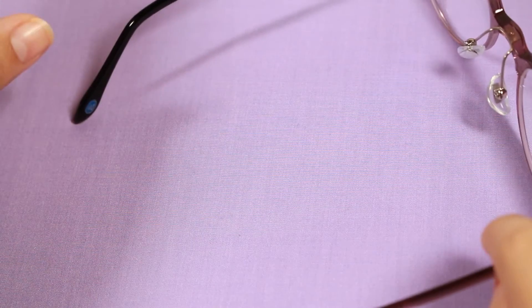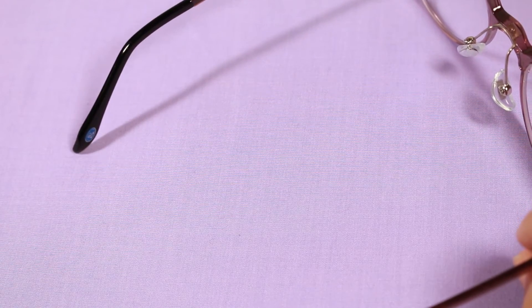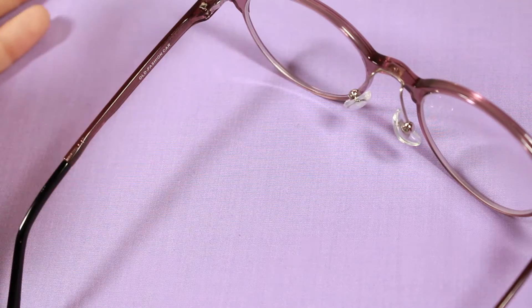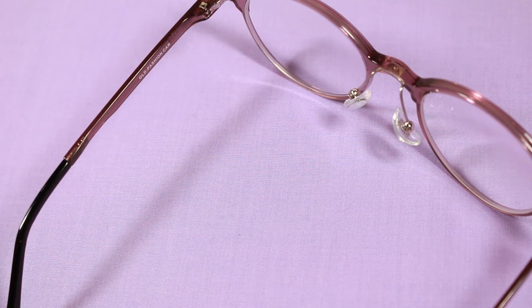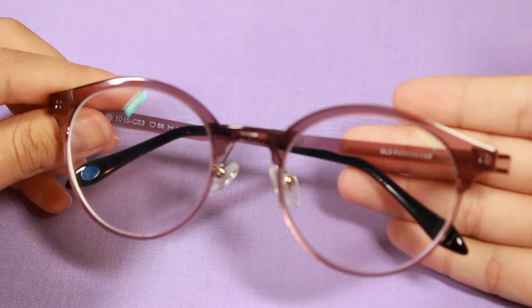They feel really light. I'm not going to lie — they felt a bit cheaper than the other ones, but I thought the same about the previous lenses and they turned out to be very sturdy. These make a lot of noise when you shake them, which I found funny — I felt like an anime character because every time they push their glasses up they make a sound.